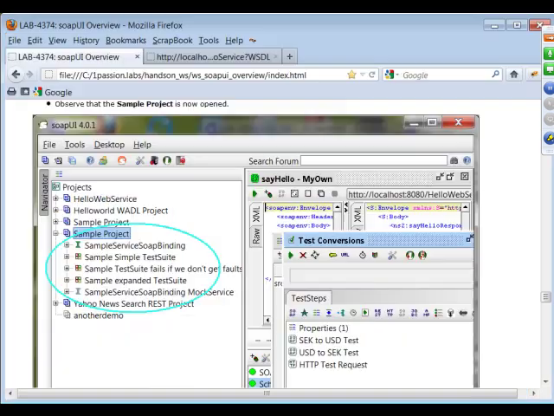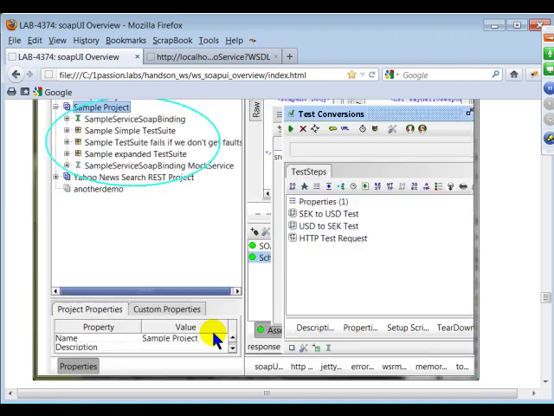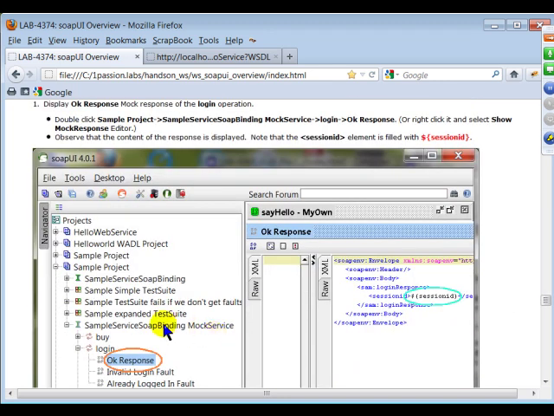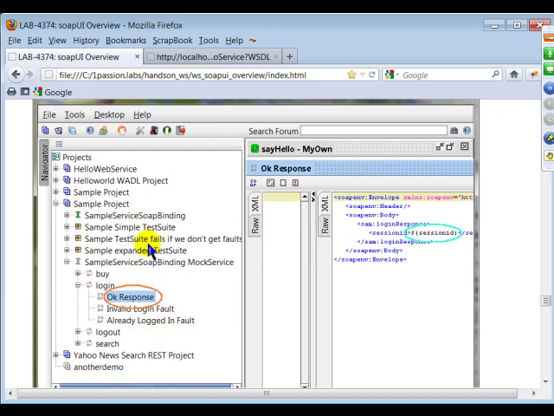So let me move on with the lab documentation. It's a relatively well structured and reasonably sophisticated web application. It already has a mock web service.